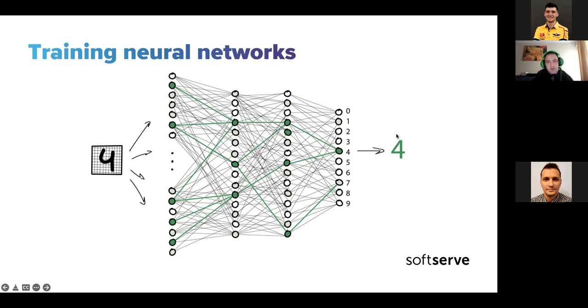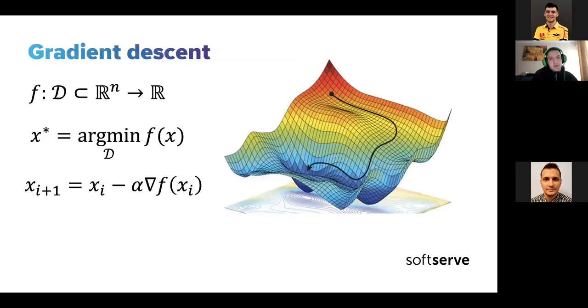So we put something to the input, we have something on the output, we compare it to what we expected, and calculate the error, and then adjust the weights of the neural network and repeat the process until it converges. By convergence, I mean that we could introduce a particular precision, and if we see that the weights of our neural network don't change with respect to that precision, then we could stop, or we could also stop after a particular number of iterations. So in other words, we need to understand something called gradient descent. This is a very basic but still powerful approach of optimization.